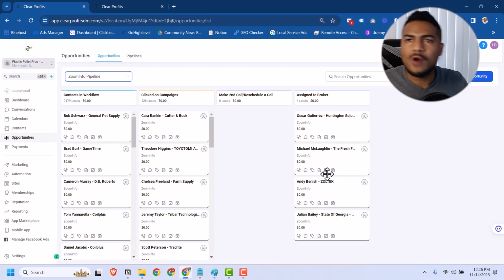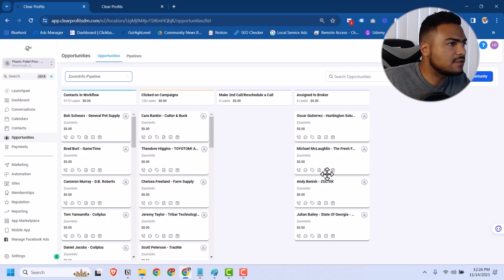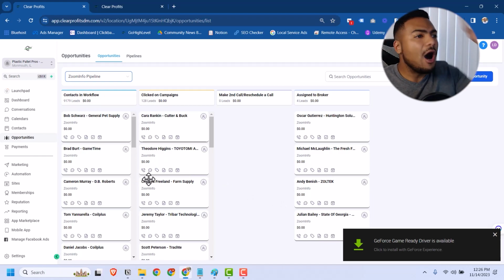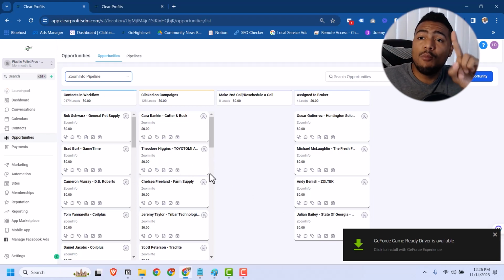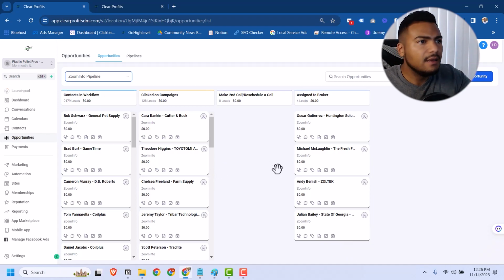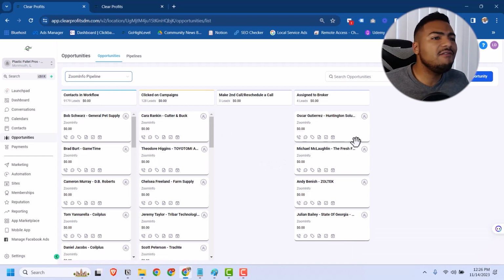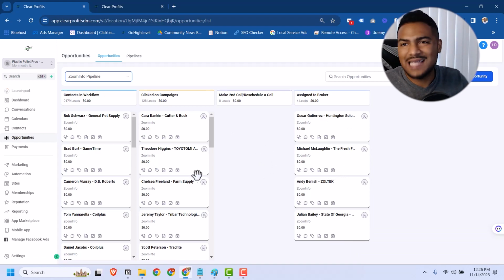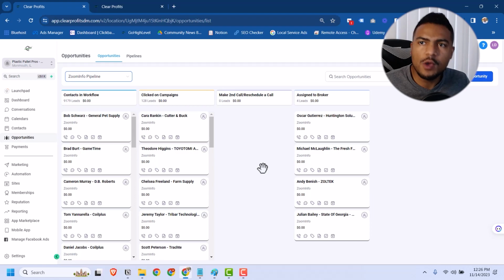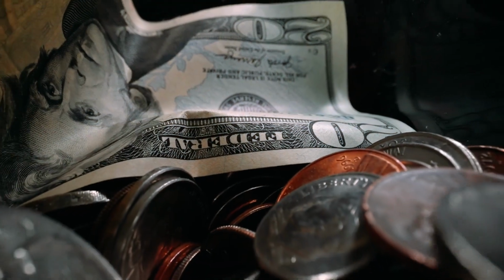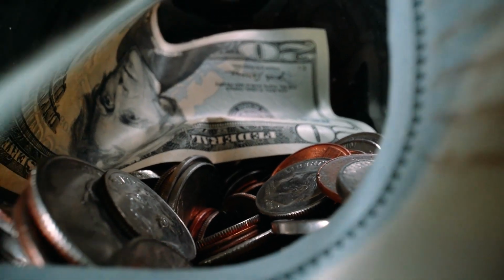Every company here represents at least 5 digits, and in most of these cases, recurring 5 digits. So the effort here is almost zero, because first, you don't need someone to keep sending these emails for you. The automation does it for you. And second, it's a high ticket sale. So even if just one of these 10,000 people close a sale, it would still be worth it. You would still go over the investment that we have made on GoHighLevel to build this automation. And also, the price of ZoomInfo for the whole year will be covered. These 4 people cover ZoomInfo for a whole year.